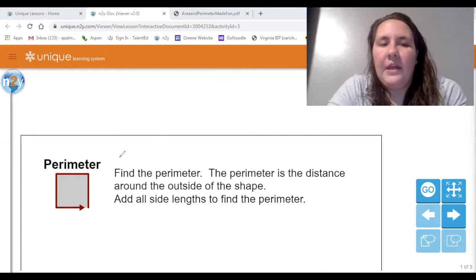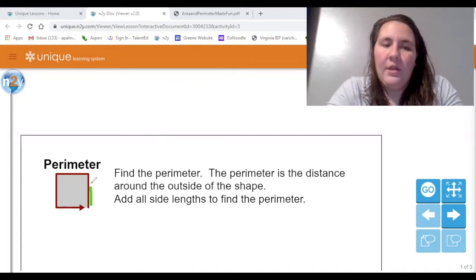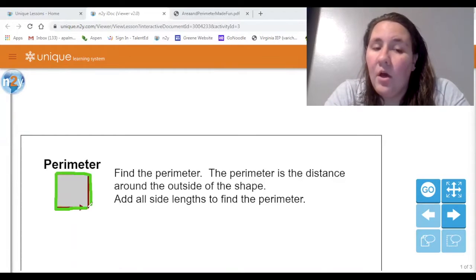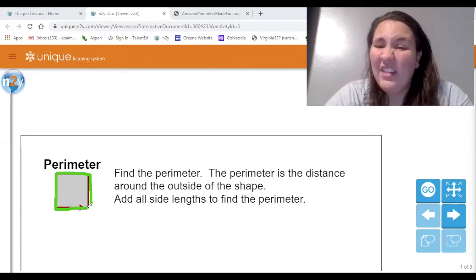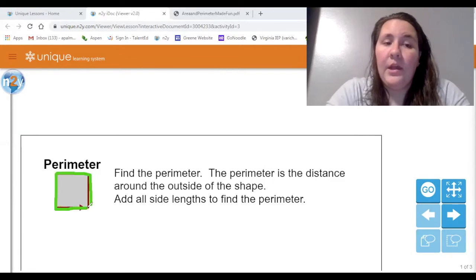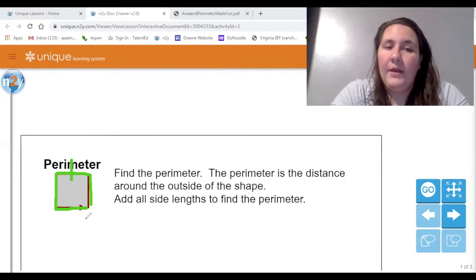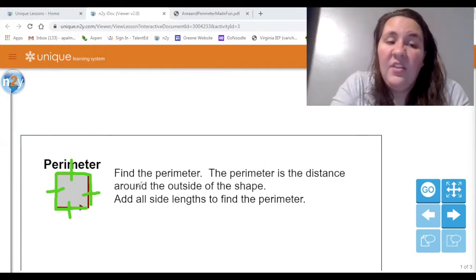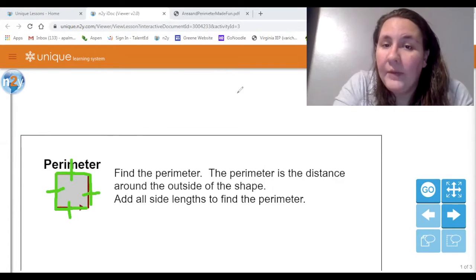So our words here say find the perimeter. The perimeter is the distance around the outside of the shape. So it goes all the way around. So in order to find that, you're going to add up along all the sides. So what Miss Daly likes to do, and you can do this at home too, is with my pencil, when I count, I like to put a big line so I know I counted that side. So I would say 1, 2, 3, and 4, because I need to count up all the sides all the way around. So this one's easy. This is just 4, okay?